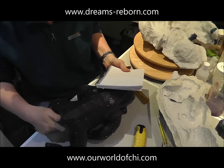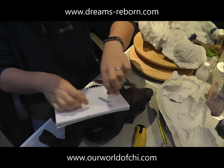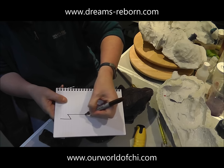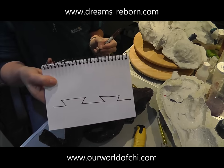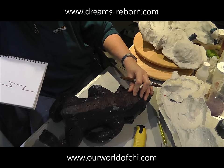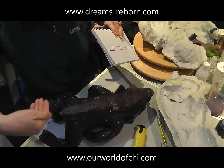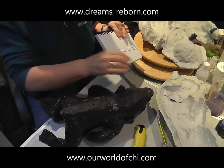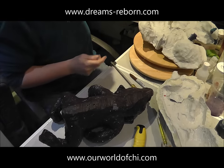Right, what I'm actually going to do is cut a pattern so that when the seam goes together, it'll fit together exactly. So the top bit is going to have a Greek key type pattern like that. But as well as that on the top, which will fit it together and lock it, I would also aim to get an angle going that way and an angle going that way, which means that it will lock together, hopefully, perfectly. And I'll get as good a seam as I'm going to get. So that's what I'm aiming for.